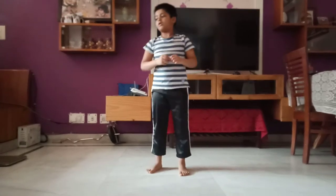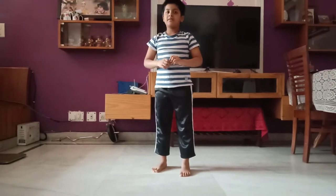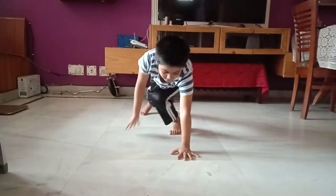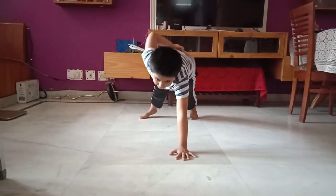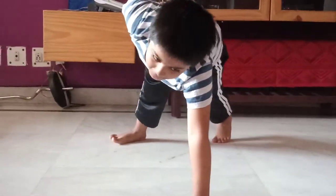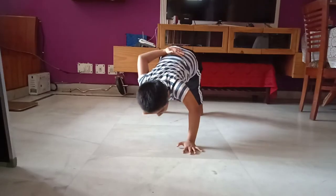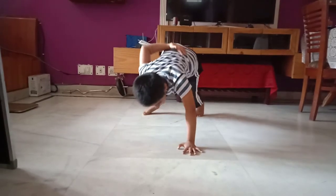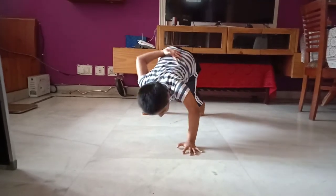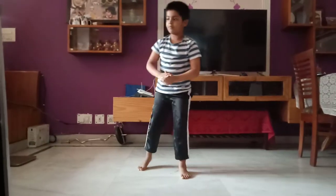Okay, so the next movement is single hand push-up, 5 times. You children cannot do it again. It's like this, and 5 reps. Are you ready? 3, 2, 1, let's go. 1, 2, 3, 4, and 5. You kids cannot do it. Just don't let your kids do this. It's super hard to do.